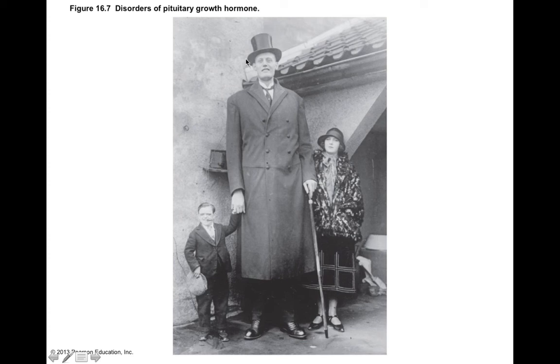So this is dating back to the early 20th century, where this at the time was the tallest man of the world, and he's standing next to, at the time, who was the shortest man in the world. At least that was known at the time. And so this is gigantism, which is going to be due to an overabundance of growth hormone.